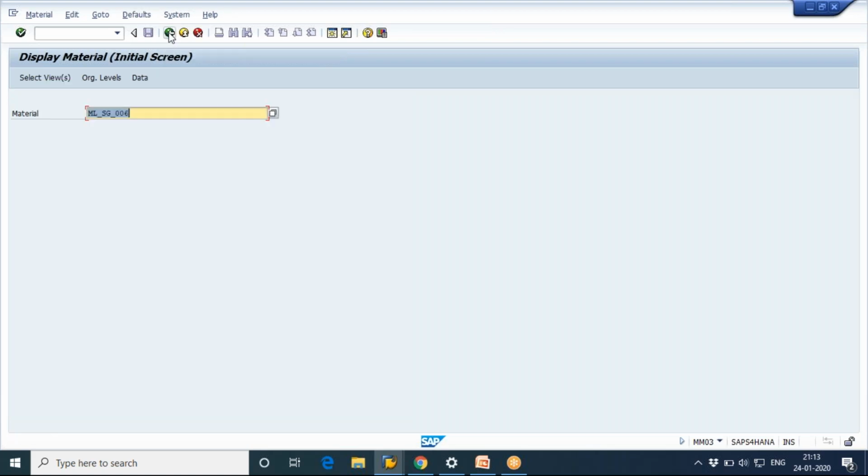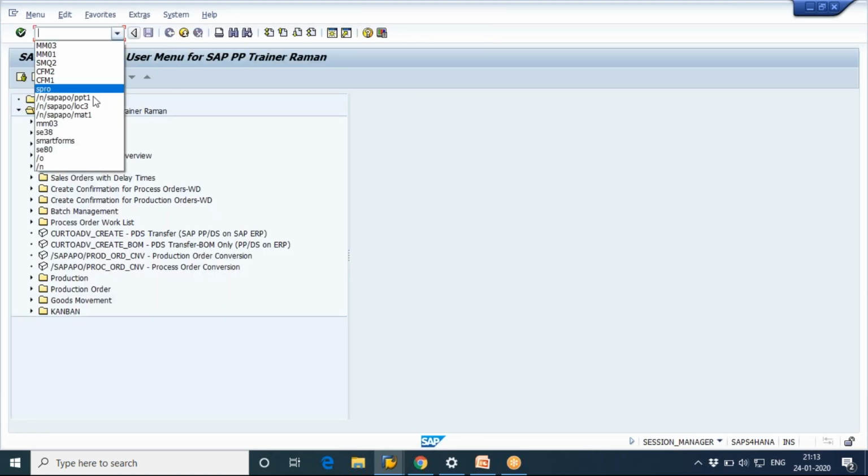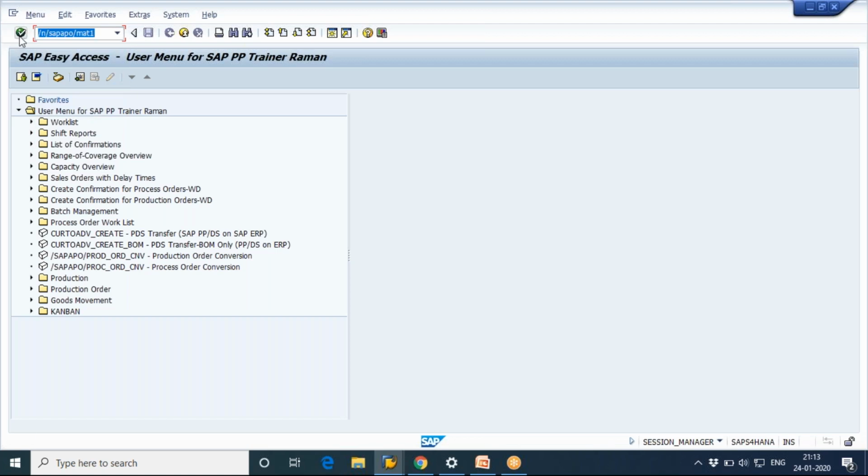So once you have this material in R3, this is the transaction to view the material in APO.